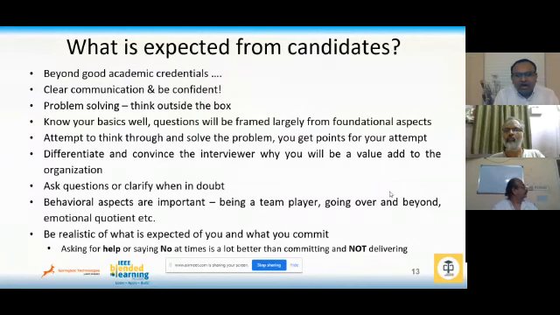And this is an important aspect, because I always see that people never understand sometimes that saying no at times is a lot better than not committing to something and not delivering. Ask for help. It is not bad asking for help. It is always good. Raise your hands. Don't give surprises. So this is what is the real mantra for successful engineers and new college graduates in the industry.